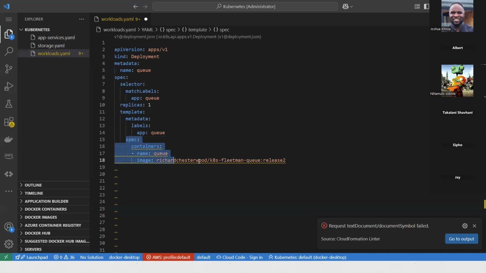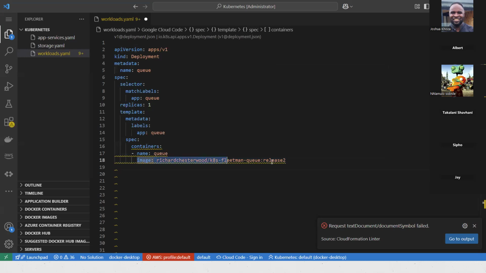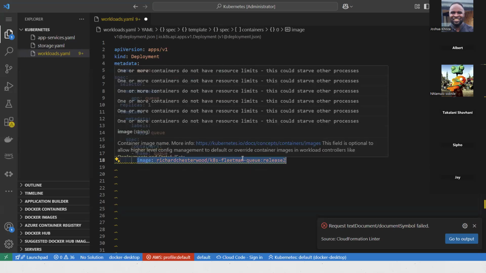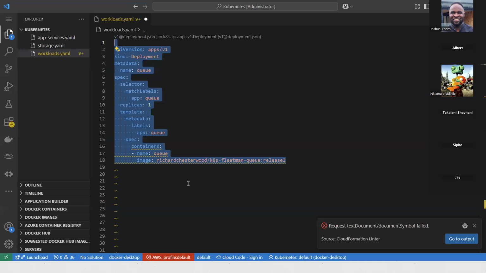And then at the bottom, we specify the spec, which is the container section. So this is the container name you have here, and then this is the image you want to run in that specific container. The image is what you build and package your application into, basically your application as an image with all its dependencies and packages. Cool. So this is the basic structure. If you understand these, the other sections are really going to be easy to understand.